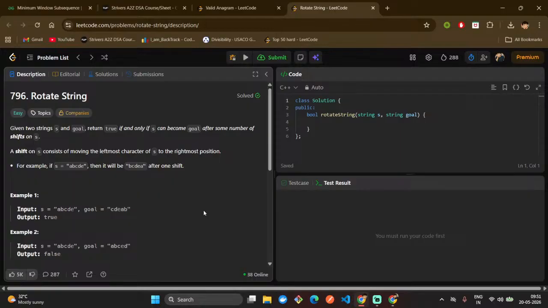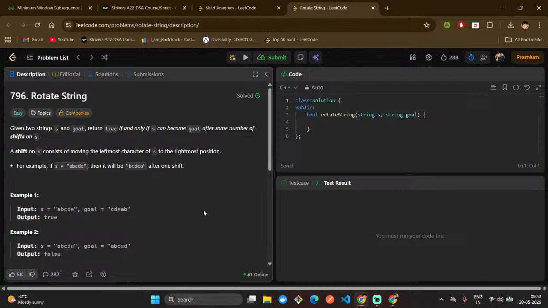So 1 plus 5 minus 1, it's increasing, and the position should become 0, right?